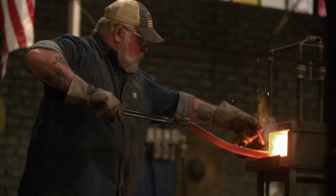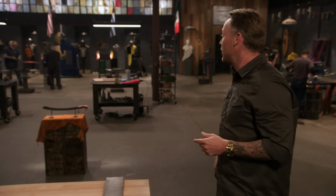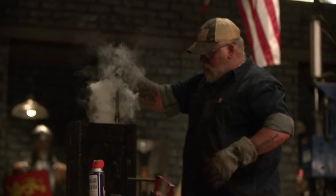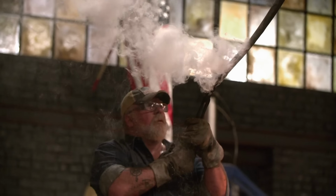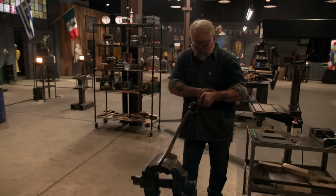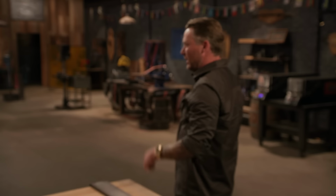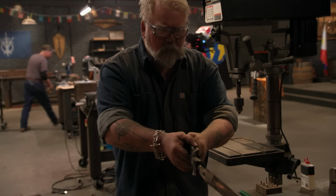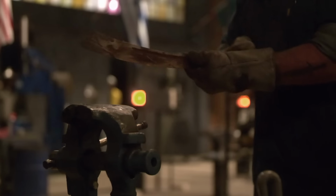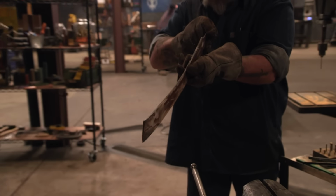Dave's now dipping his blade in and out of the forge, looking for that salmon color he's always talking about. See how dull that color is? Yeah. I look at it, I'm like, crap. Guess what? It's got a warp. Uh-oh. So I'm just gonna try to straighten it by bending. Oh, jeez, dude. And I can hear Grady going, oh, oh. I cranked it sideways. I'd say about 80% came out of it. The edge still has a little bit of a warp to it, but I think it's pretty good now.